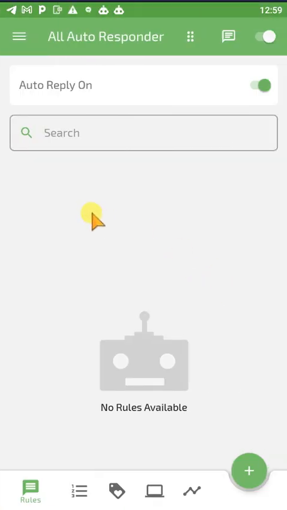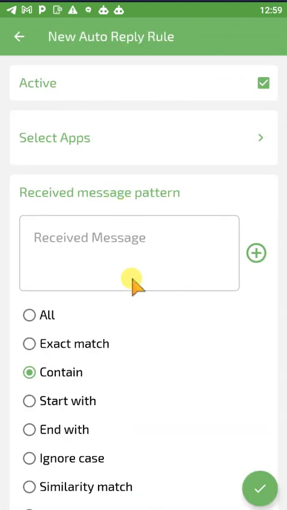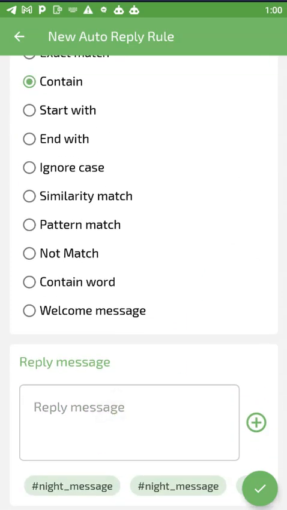So this is the autoresponder. Right now, you can see there's nothing here, so I'm going to set everything from scratch. You click on that plus icon, then you can see message you receive. That means if you receive, for example, how are you? This is the message that I'm typing. So if I receive how are you, I should go down and type the message that I want my autoresponder to answer. Fine, and you.